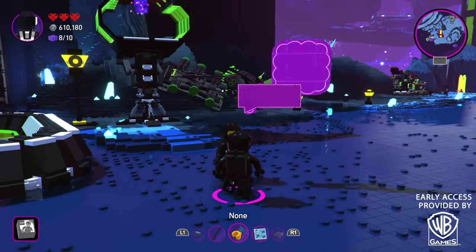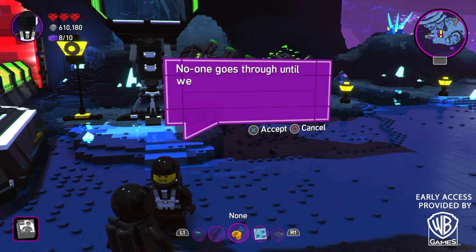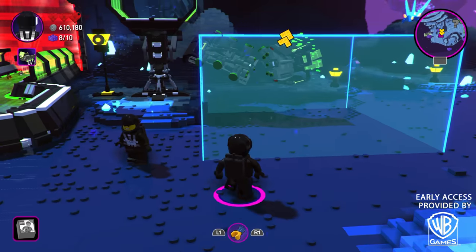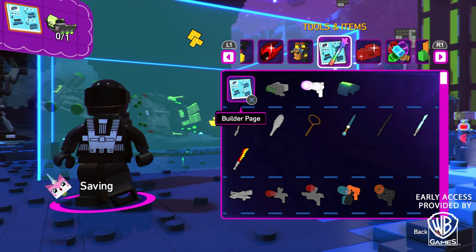Hello there. For the moment, our mining operation has been put on hold. Okay. No one goes through until we get some new mine carts. A Blacktron minecart. Alright. So we've unlocked that and now we can build it, I guess.